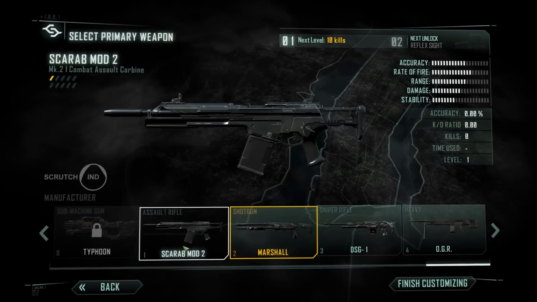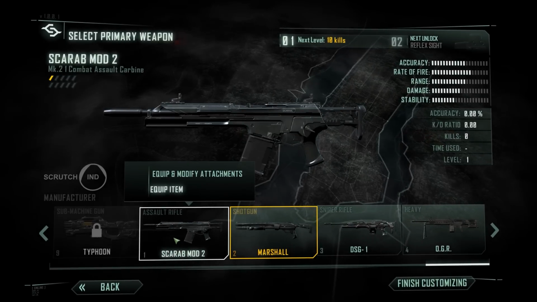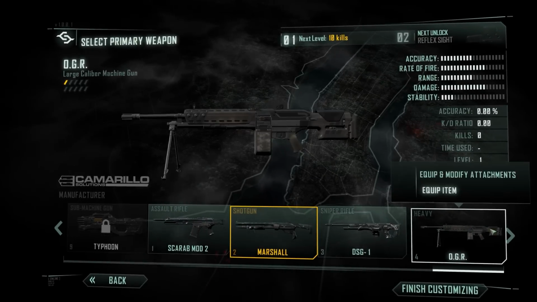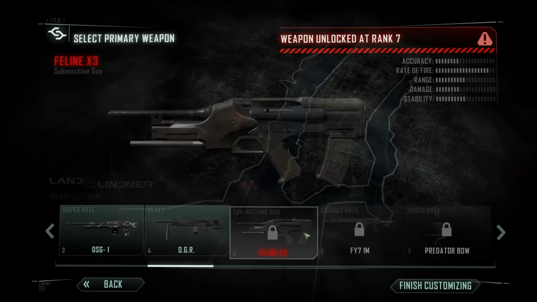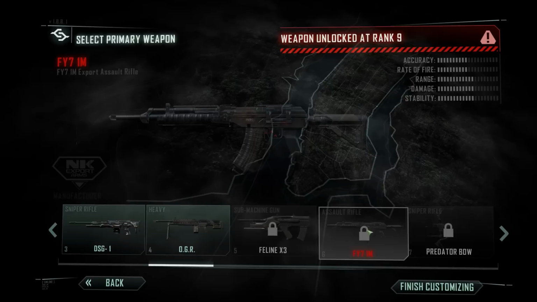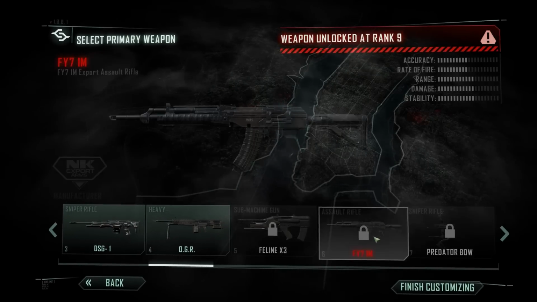Got a few kills, 10 or so with it. The Scarab has made its return, of course. Pretty much the classic assault rifle of Crysis. There's your assault rifle, you've got your sniper rifle, heavy weapon, and then if you head along here, you can see a few other things like the Feline X3 submachine gun, which was in Crysis 2, the FY7, which I think is just an AK-94, also available here.